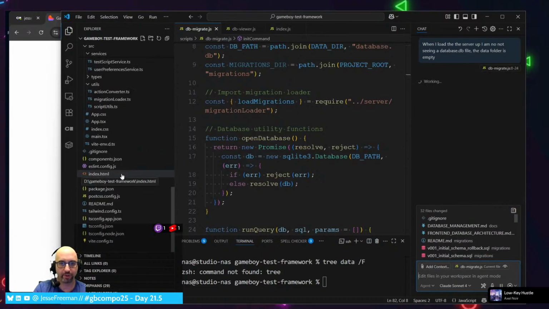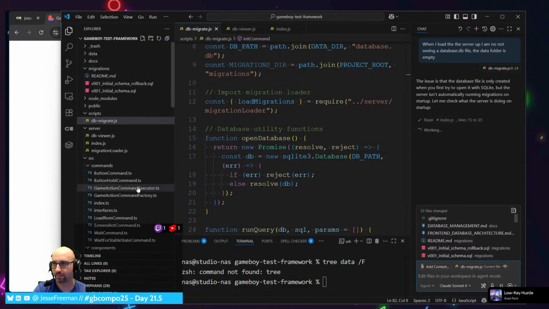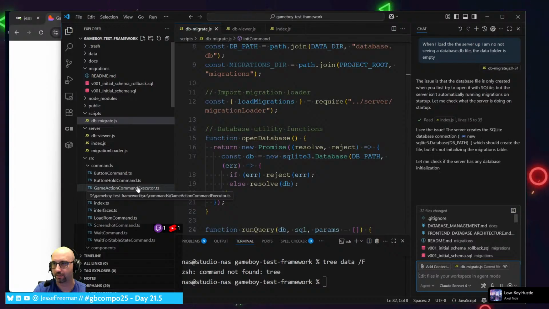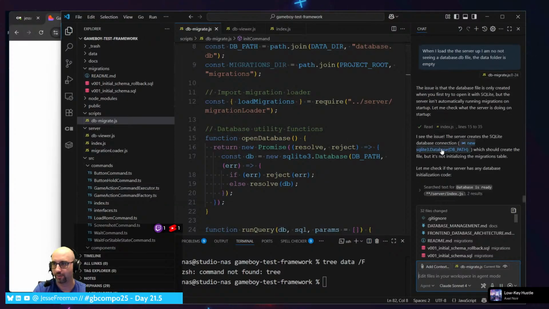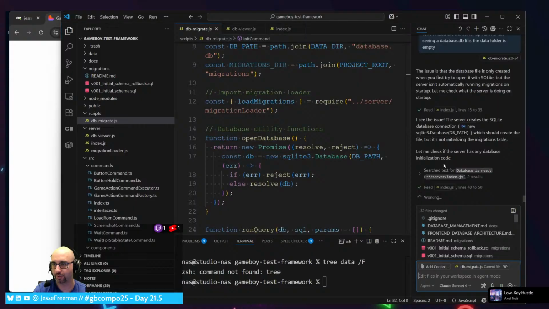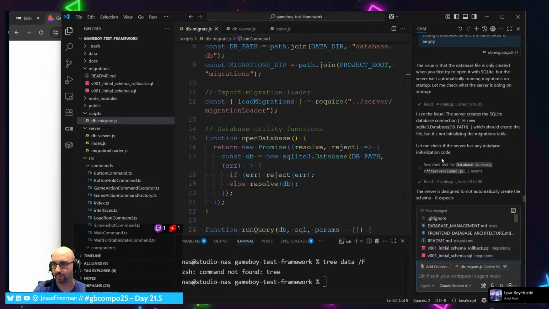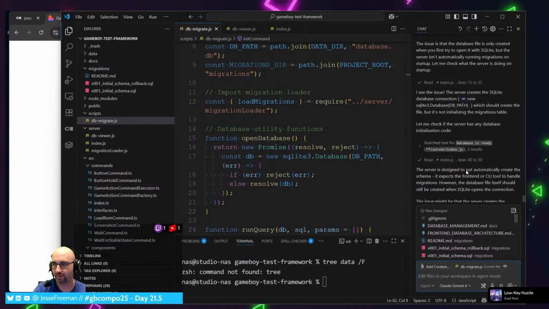I wonder if it created this somewhere here. Server creates the SQL database connection, which should create the database, but it's not initializing the migrations table. Let me check if the server has any database.